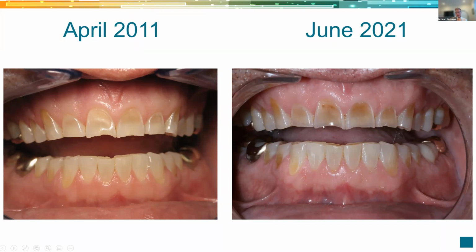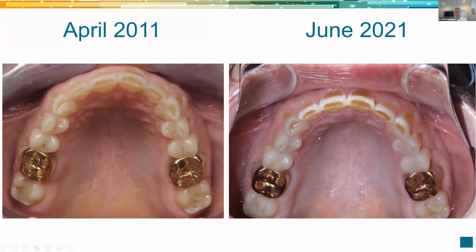and then start looking at it 10, 11 years later, how it's smoothed off. And even this enamel, you'll see on some of the closer up views, even the enamel is going through the abrasion process, not just on the dentin. So having these subtle changes gives us a sense of the activity of this disease process, what's going on.